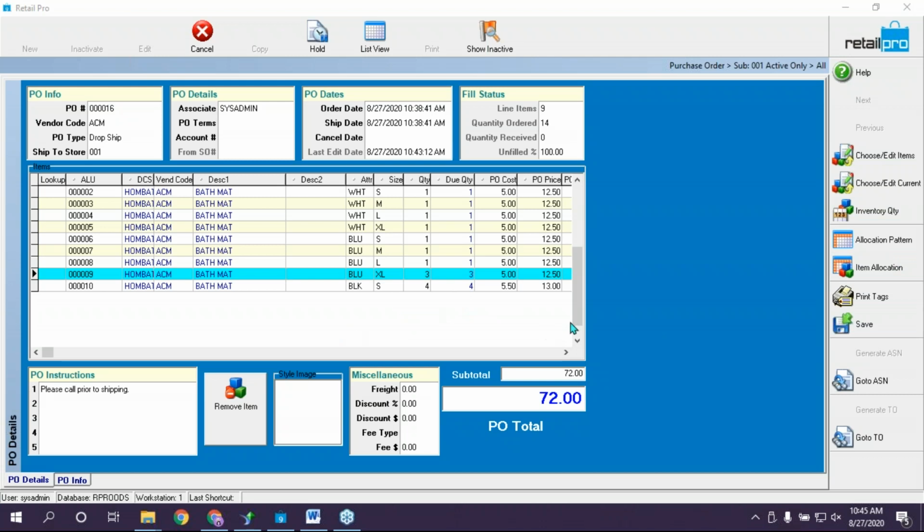All right, and then one more question is, can we generate our own PO number? You absolutely can go ahead and assign your own PO number to this. So this was automatically generated as PO number 16. Again, this planning document, you could do whatever you want to this document within reason. But we're going to go ahead and just say ACM, what's today's date?